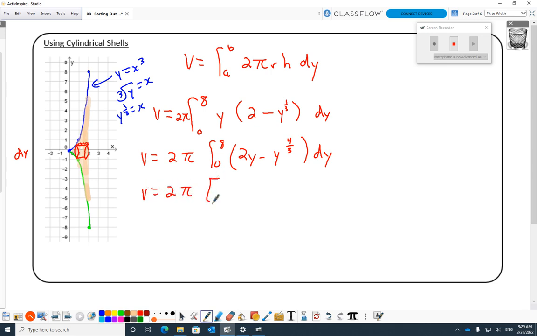Now antiderivative. Let's see. 2y, that's an easy one. Y squared. Yeah, after you've done a bunch of integrals, things like 2y are nice when they pop up. Y to the 4/3 is not easy at all. Increase the power by 1 up to 7/3. So then to get rid of that 7/3 in the derivative, I need a 3/7 out here. That's awkward.